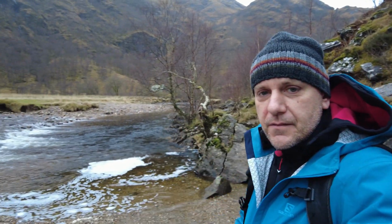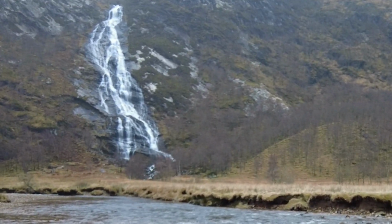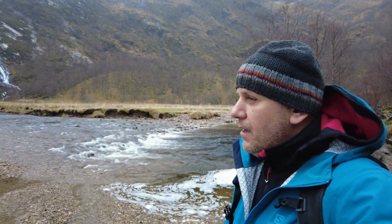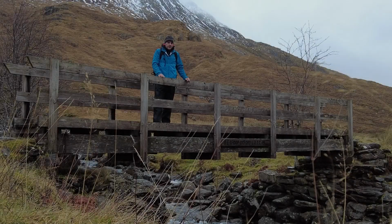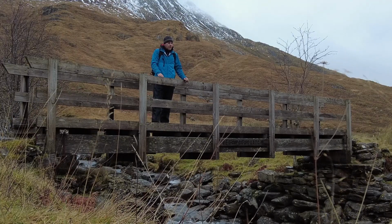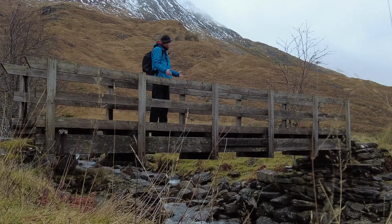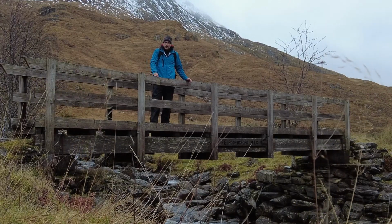The waterfall itself is amazing and beautiful and magical, but you know, many times what is good for the eye doesn't look good in a photo, and this is exactly the case here. So this is the other end of the valley, another stream rushing down on the rocks to get to River Nevis, and it's beautiful. I don't know if there is a photo here to be had.